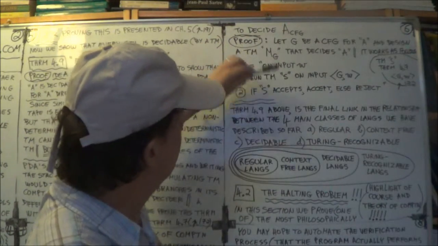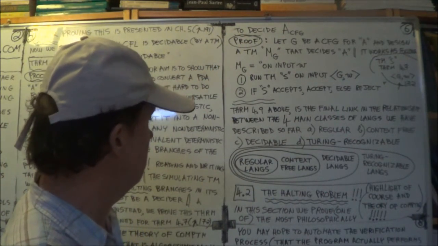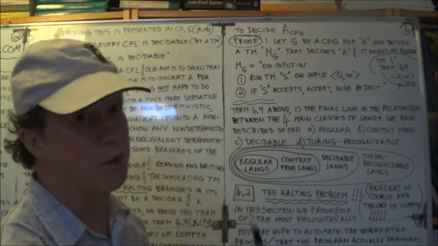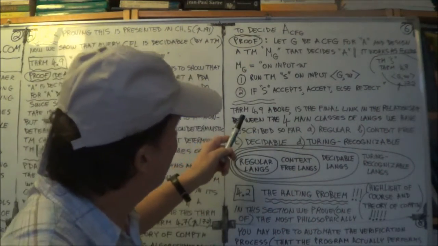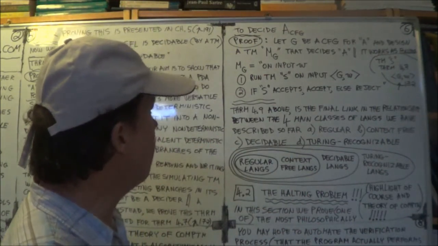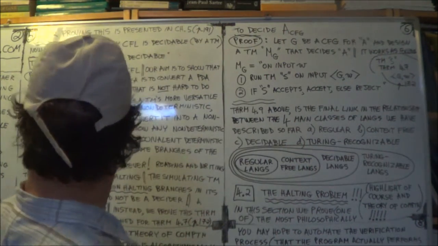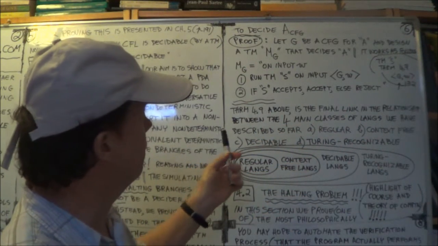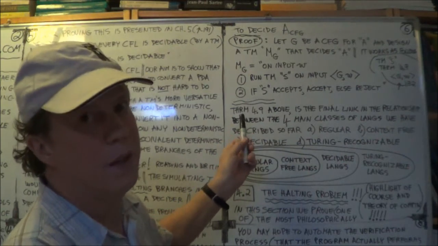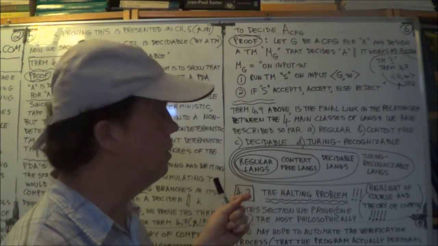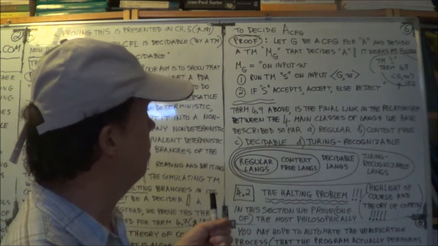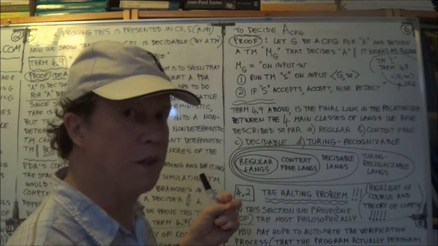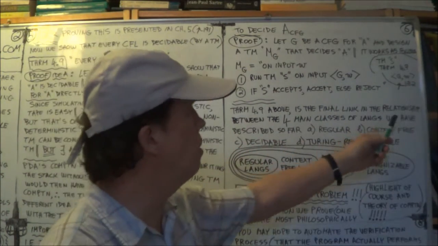Alright, so that's it. Alright, now finish off this section, because it's about to start, ta-da! I'll give a real trumpet roll when we get into it. So a bit of a comment. This theorem, 4.9, that's in a sense the final link, the final piece in a discussion of 4 kinds of languages that we've been trying to show are decidable and such things. So we've been describing 4 classes.